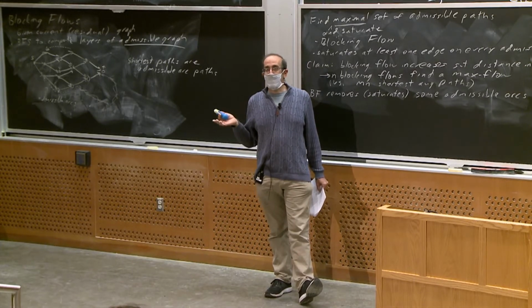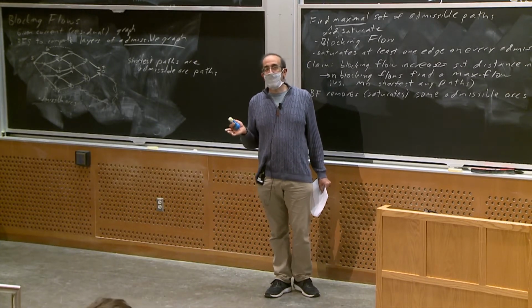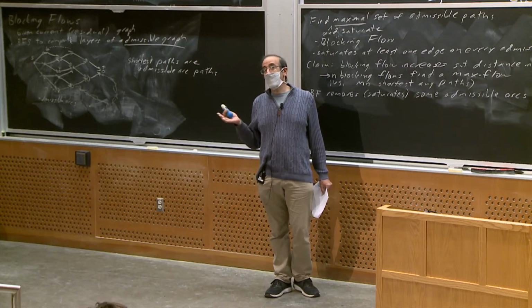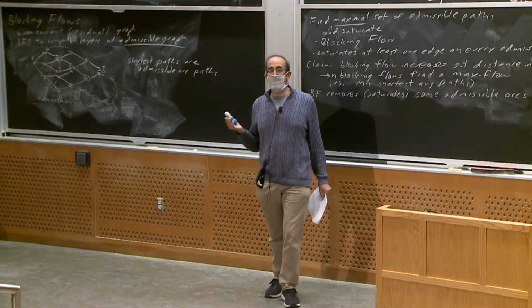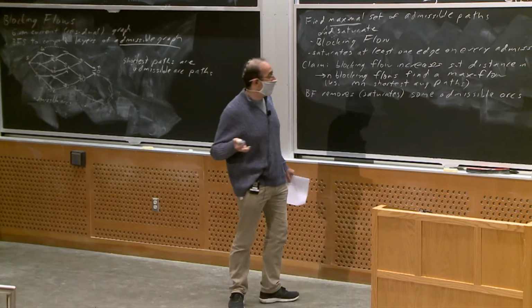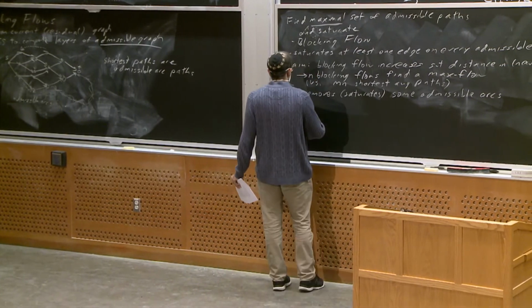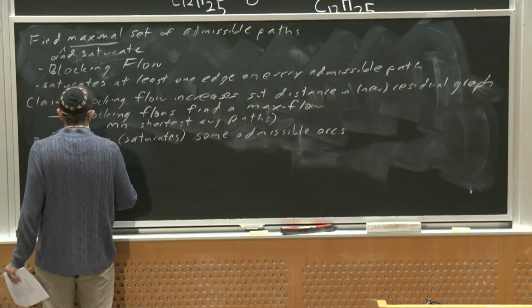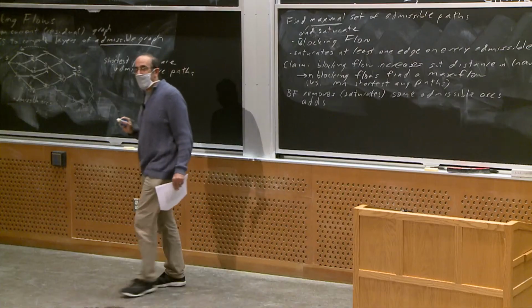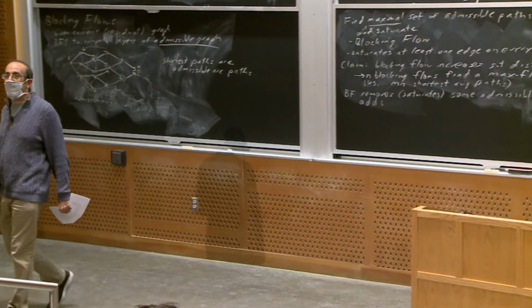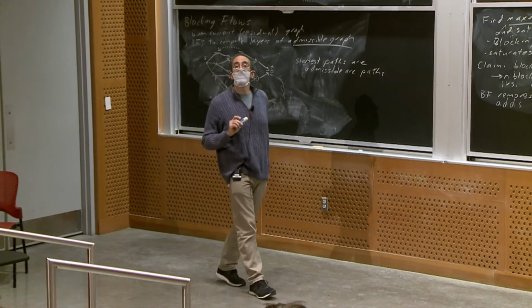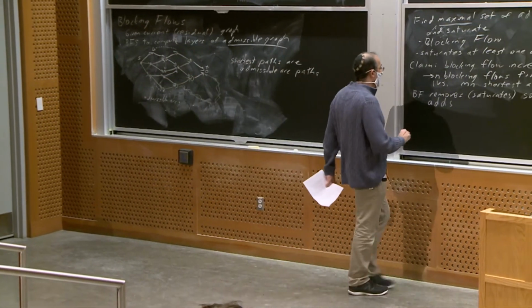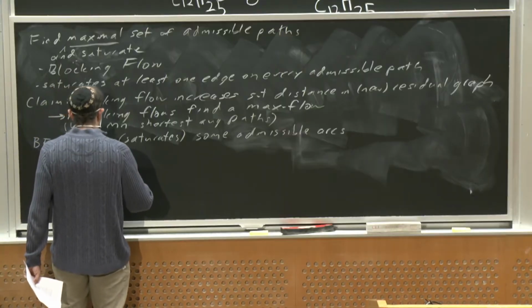Well, this is what makes max flow so complicated, right? We can create new edges. When we send flow through an edge, we create a residual edge. What kinds of edges does our blocking flow add? What can we say about those edges? It goes back along the... Right. It adds backward edges.